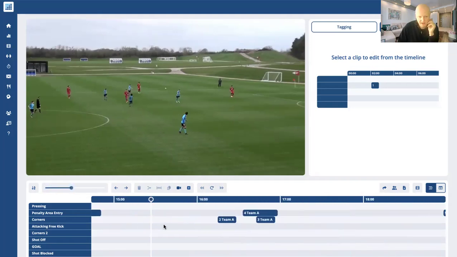So once I'm in, I can just move to the left, move to the right, and you can see I've also got these options to move left and right as well. So really easy to get right in close and see the clips in more detail, which you can see here, the labels are visible once you get in closer, and also the numbers of the clips.